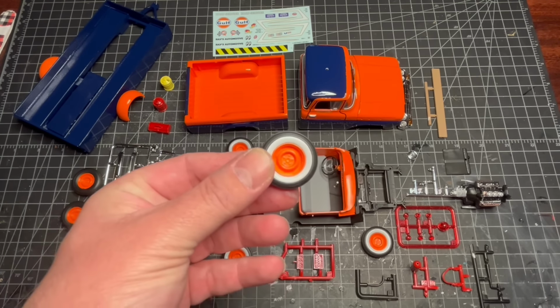Really cool. And then there's some batteries. One goes in the back. And then we'll be able to finish this up. When we come back, we'll do our final review. Stick with me.